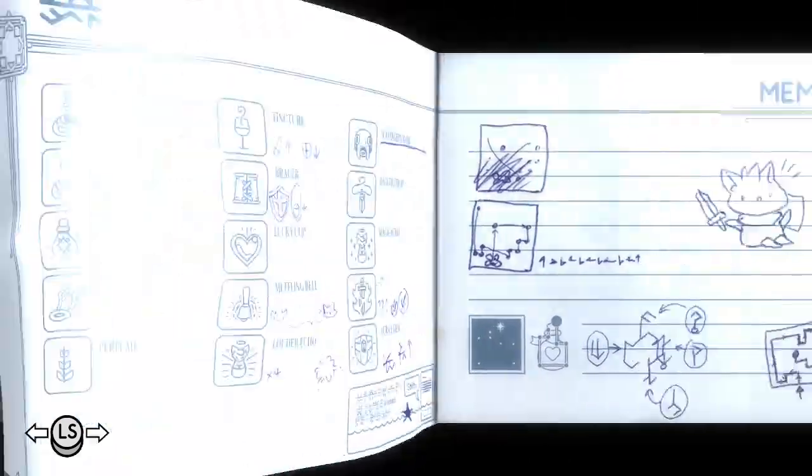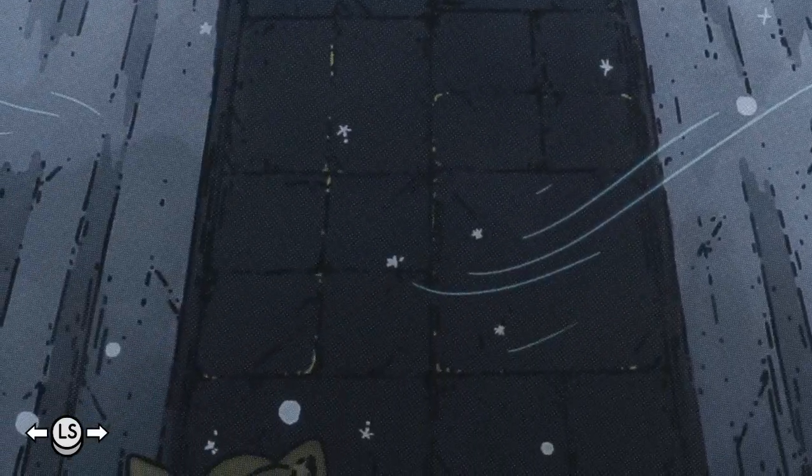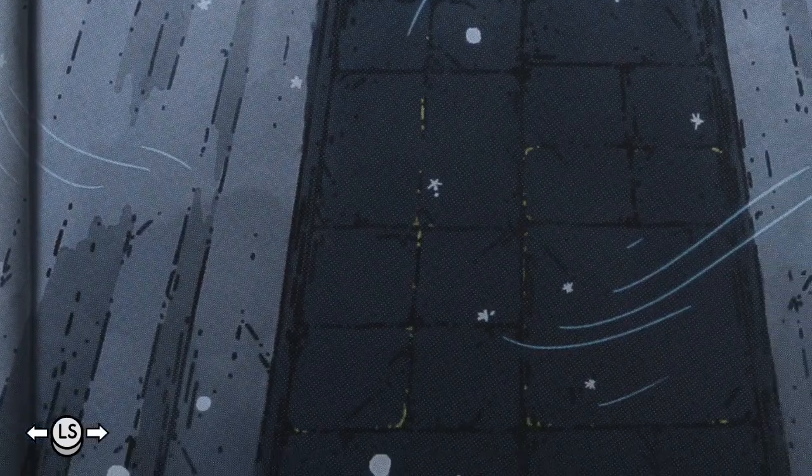We got page 50, which has actually 2, like, you can see the little golden flecks here. That might be a hint. We have a backwards L shape here, with maybe a notch in it.